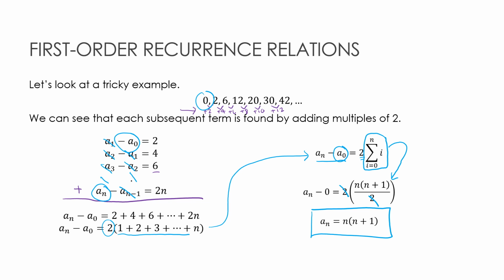So now I've come up with the explicit way for me to find any value. Again, I can certainly look at, let's say, 30. So this is a 0, this is a 1, a 2, a 3, a 4. So we're looking at a 5. A 5 we already know is 30, but let's make sure. 5 times 5 plus 1 would be 5 times 6, which is 30. So we have done our job well.